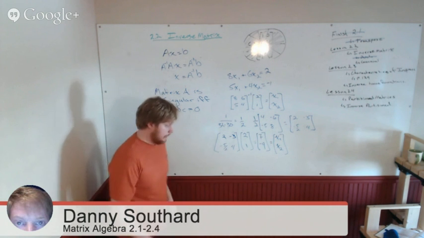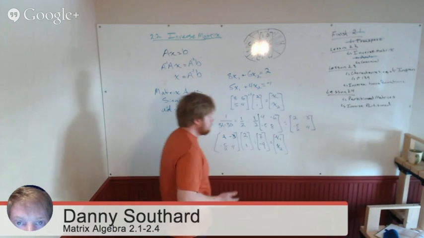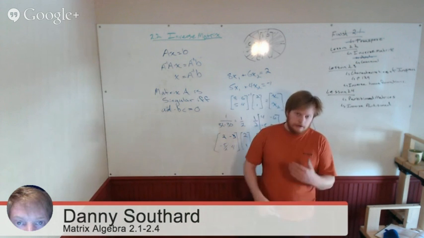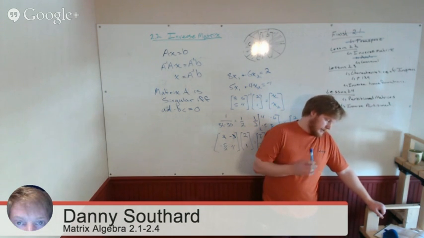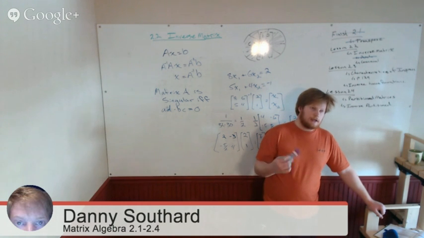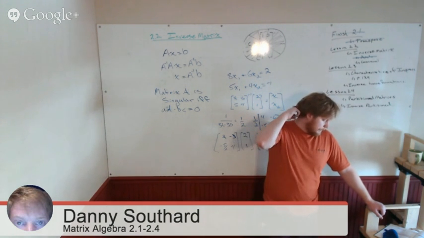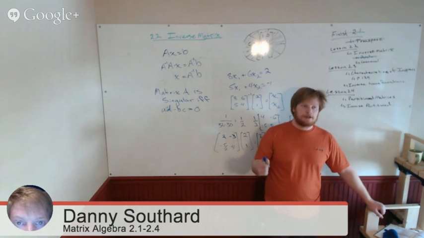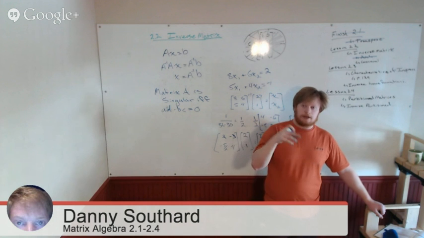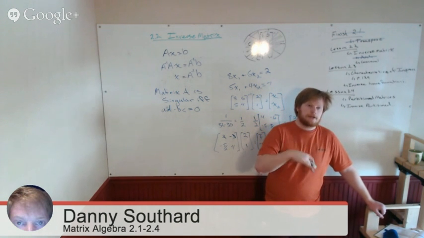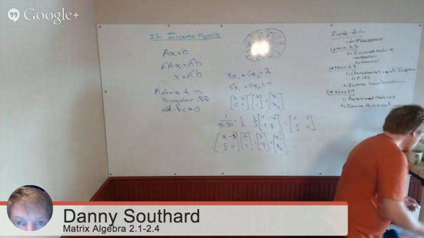All right. Now, Theorem 6 from your textbook talks about a few properties of the inverse. In other words, the inverse of the inverse is the original matrix. The inverse of A times B is the inverse of B times the inverse of A, sort of the same idea as with transpose matrices. And the inverse of a transpose is the transpose of an inverse. So given matrix A, if I find its inverse and then take the transpose of that, it is equivalent to first taking the transpose and then finding the inverse. You can always look those properties up.